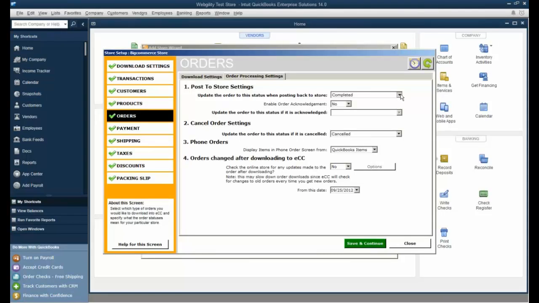This is locking into the different order statuses in the online store. If you're using shipped, great. If you're using completed, awesome. You can really select whatever you're using to signify an order has been shipped out and it's done. So I wanted to mention that as well.